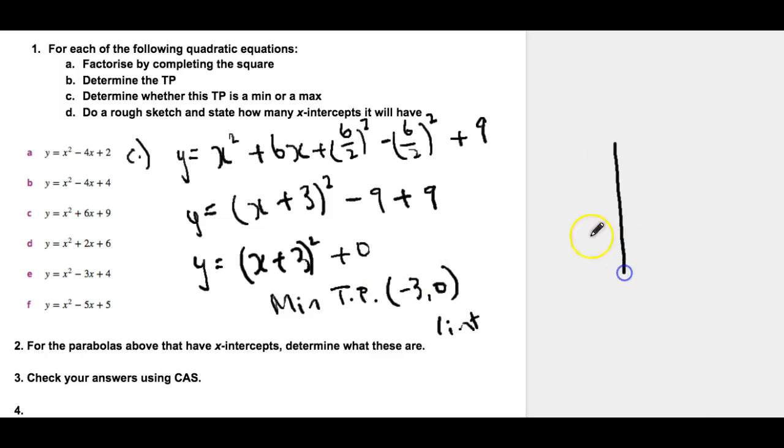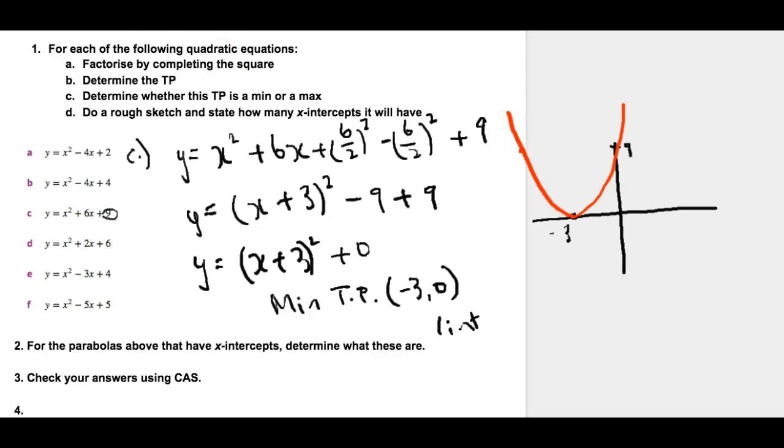So when you sketch this, where's -3 over here? Okay, so there's our x-intercept. You can get your y-intercept is your constant, so 9. So just put 9 here. And when you sketch it, I'll do it in red. Just do it symmetrical. So basically, if this is 9, then over here at -6 should also be 9.